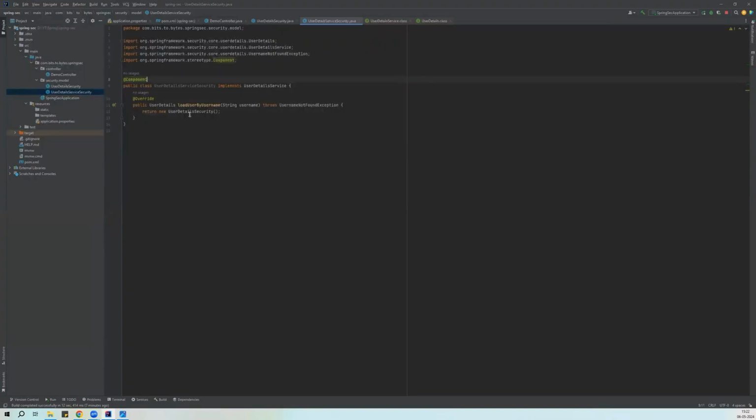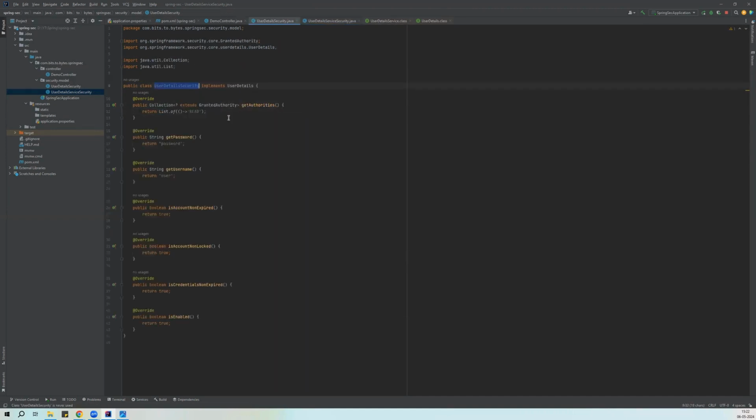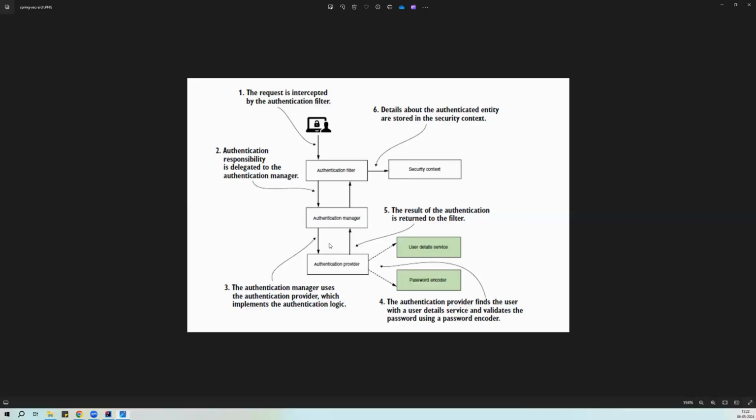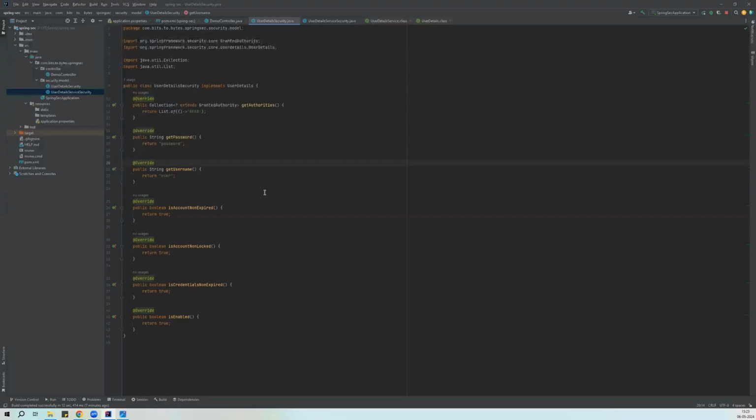Since we have provided the UserDetails security object to be returned from our loadUserByUsername, this is the username and this is the password, and our authentication provider will validate whether the username and password which we provide from the login form match the ones that are here. If they match, it provides a successful return, and then the authentication manager will provide it to the authentication filter, and then we can store it in the security context.